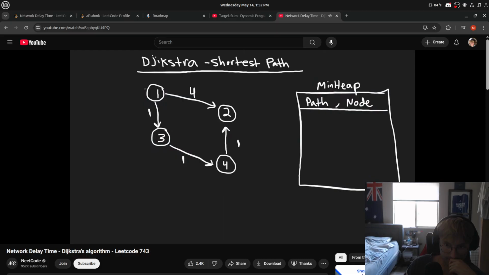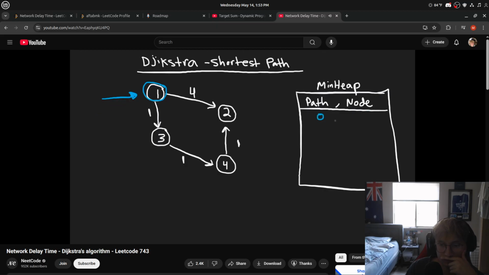Okay, so the way we initialize this algorithm is we know that we're starting here. What we're going to actually do is add this node to our min heap initially. In our min heap, we're going to be keeping track of 2 values, obviously the path length, because we're always going to be popping from the min heap based on the minimum path. That's like our key value. That's what's going to determine which one we pop, but we also want to keep track of which node it is. So initially the path to reach the initial node 1 is 0.